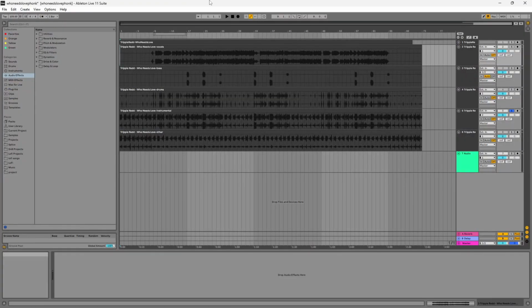Hello everyone. So as you'll have heard in the intro, we're going to be sampling a song called Who Needs Love by Trippie Redd. What I've done is I've taken the song and gone to fader.com, which is a website where you can upload a song and it'll do its best job at converting that song into stems. It does a good job, but it's not amazing, but it's good enough for what we need. So I'll just play back the vocal.